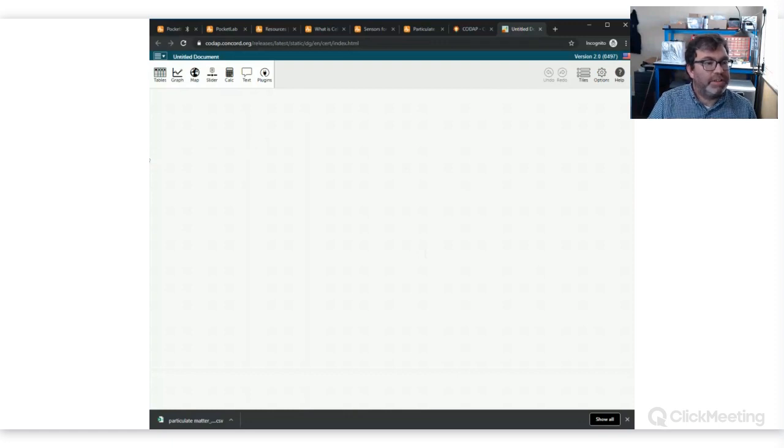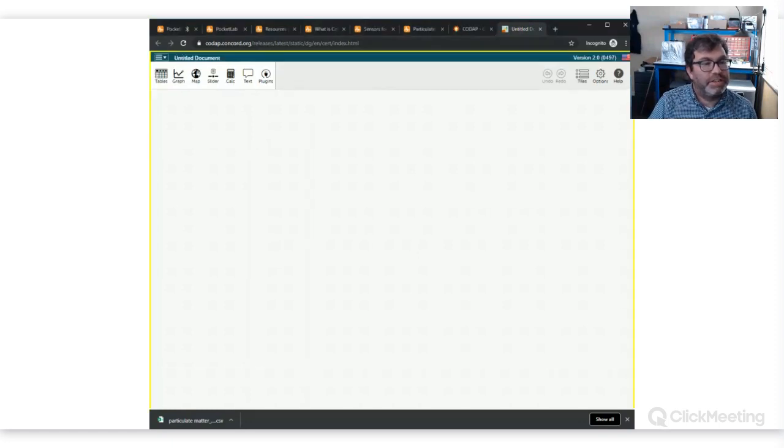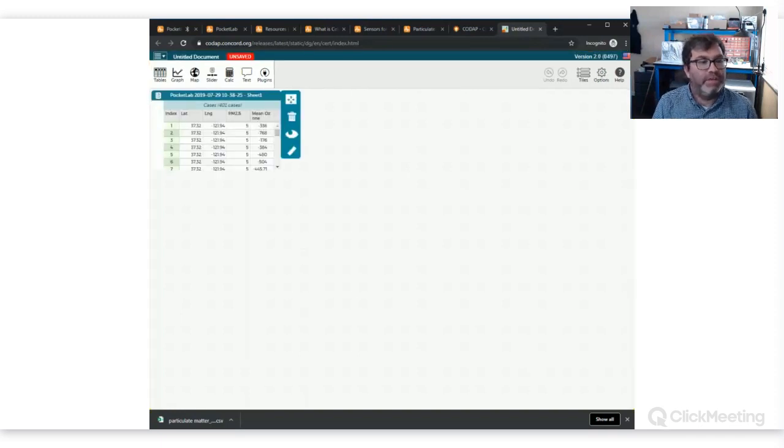I'm going to, you can't see this, it's off screen, but I'm just going to take the CSV of PocketLab Air data that I collected the other day, and I just drag it into the area in the application. And you can see that my data has latitude data and longitude data. And then I have my particulate matter PM2.5 data that I collected, and also some ozone data.